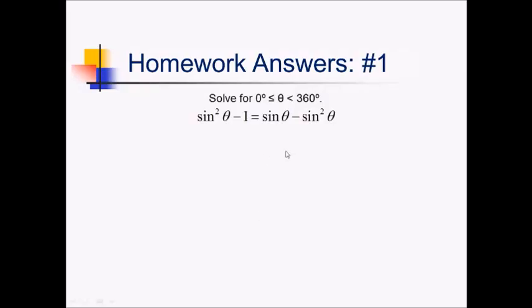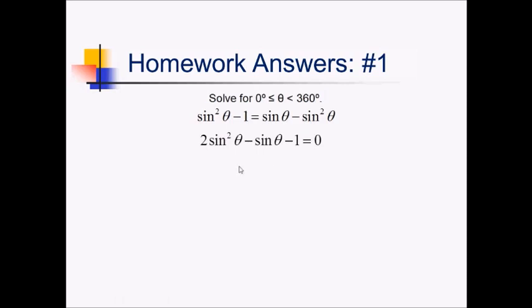For this quadratic trig equation, I see squared trig functions and non-squared trig functions. That tells me that I should probably just get everything on one side and see if I can factor this. So adding the sine squared over here, I have 2 sine squared of theta, and I'll subtract sine and keep the negative 1 over there. So this is what it looks like if I zero out this whole equation.